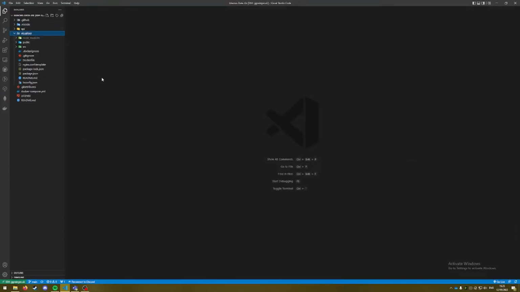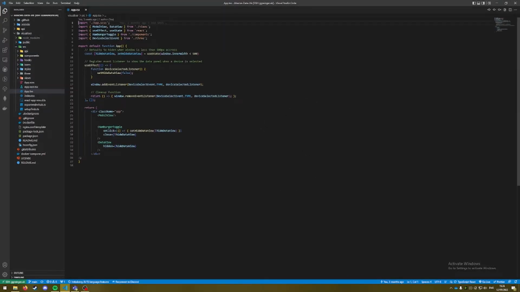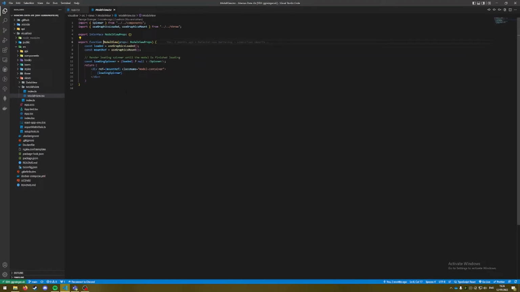The visualizer is made using React and TypeScript. So it's the same language across the board. So we have this core component up here. This is the main component, and then all the children of this are other components that I've built to make the application look how it does. So we've got the model view. That is the one that displays the 3D model and allows you to navigate it.